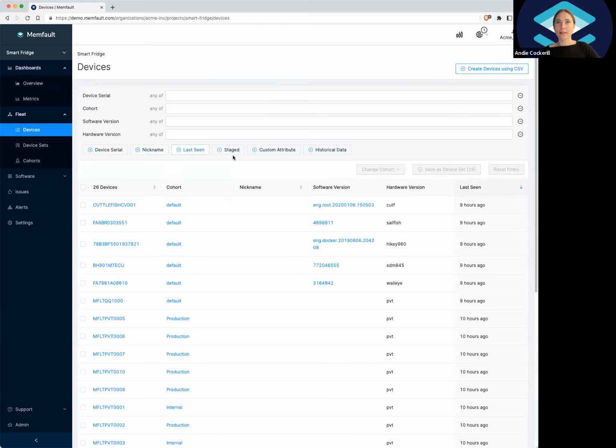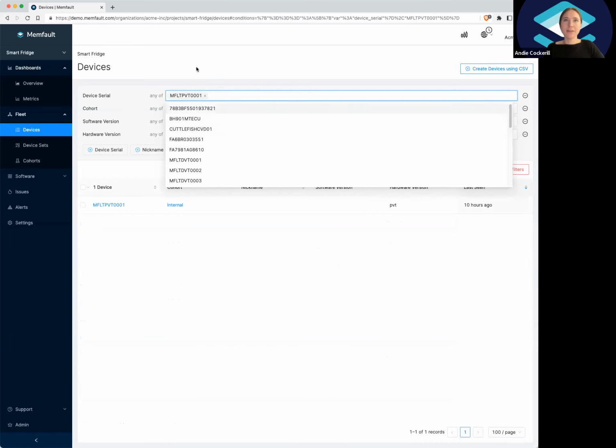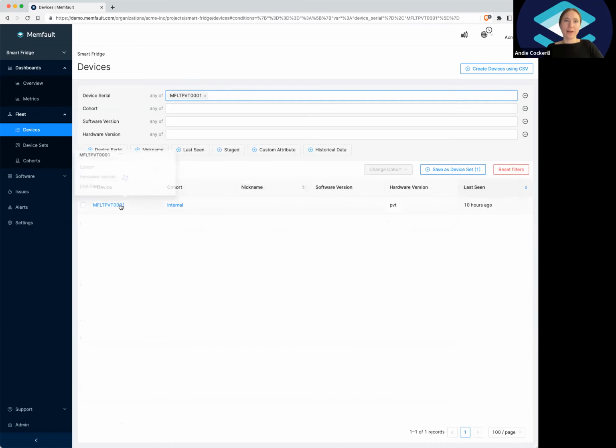There are more ways that you can really dig into the devices you care about. But today we only care about one device because a customer called in about a specific device. So using the serial number, let's say this is the serial number here. Automatically you have the information for this one device.